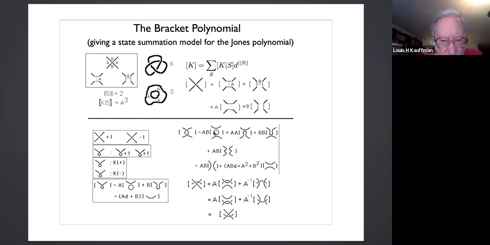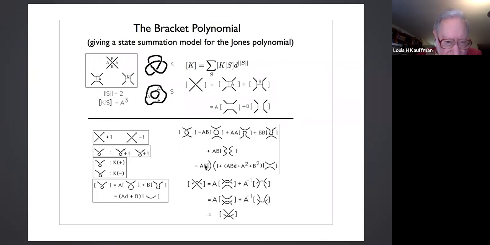One of them has a loop in it, and that loop will come out and multiply to become the extra loop, and I can collect terms. So I have AB delta plus A squared plus B squared times 2 horizontal lines, and AB times 2 vertical lines. That's the diagrammatic polynomial. If we want it to be invariant under the second Reidemeister move, then we take this part equal to 0 and this part equal to 1. So that's certainly one way to do it.